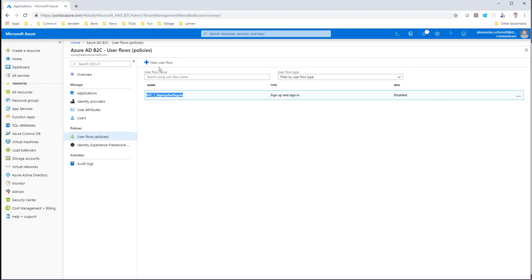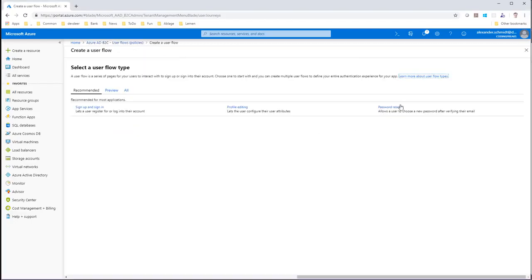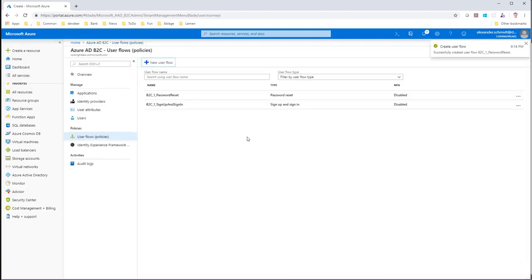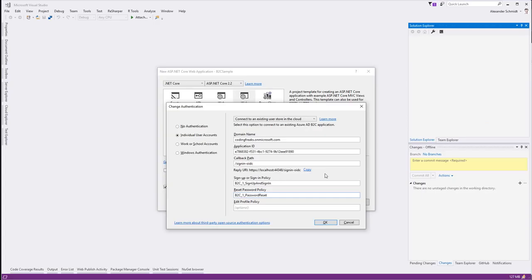So now I go here and create one, and now I use password reset as a pattern, and I just call it password reset. And I say, yeah, use this, again, this mail address provider too. And I don't need any claims in this case. So I create this password reset policy. And then I copy out its name and paste it in here.